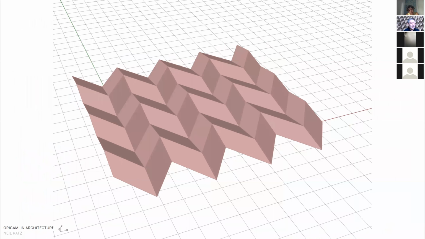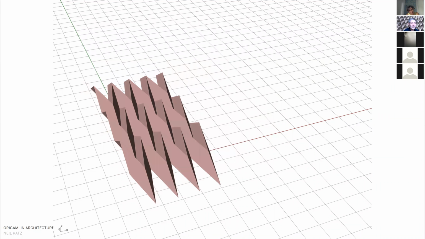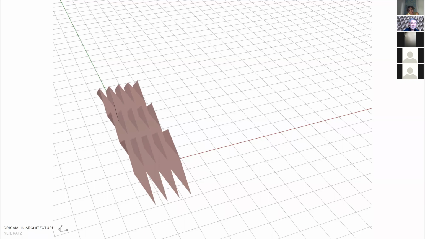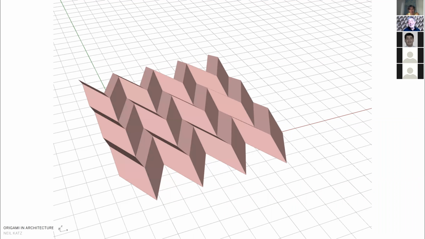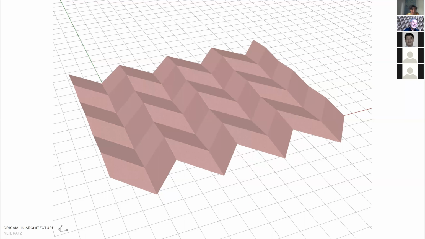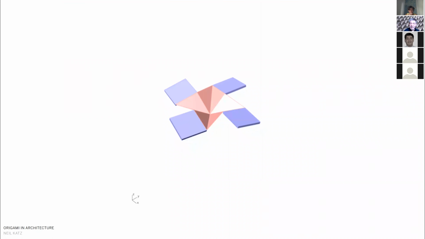Some computational tools that I worked on. I talked about one of my students creating this computational tool to do one of Ron Resch's folds. Of course, I had to do it too. And it's not so, well, nothing's easy. Even to fold it by hand is easy. But folding things by hand, there's a lot of intuition that you could use. And when you have to describe something like this to a computer to create a script or a program to simulate it, there are so many things that you need to consider that you just take for granted when you're doing it manually, when you're doing it by hand. Another example, this table being created.